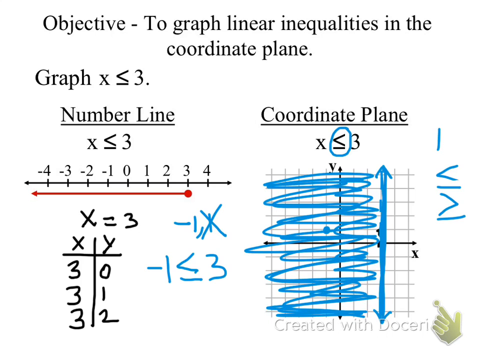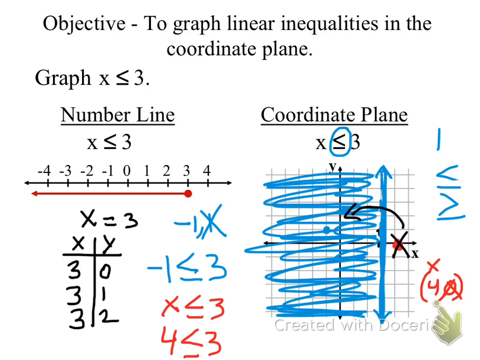If he had chosen, let's say he chose this point. That is, x is 1, 2, 3, 4. x is 4, comma, 0. Well, we really don't have to deal with the 0, but the original equation was x is less than or equal to 3. Is 4 less than or equal to 3? No. Since this point doesn't work, I shade the other side.